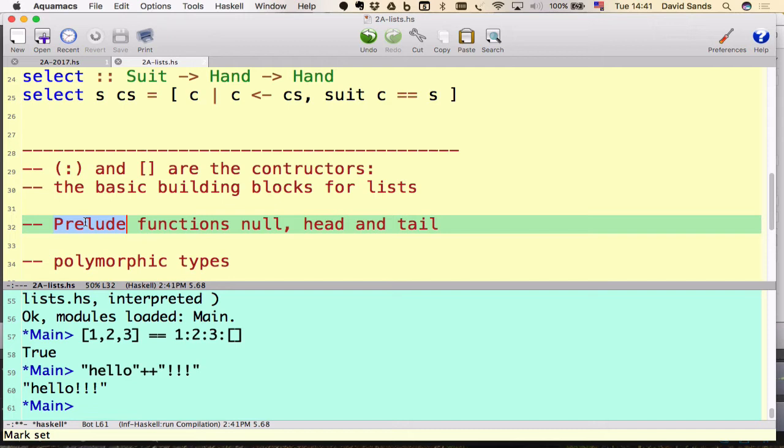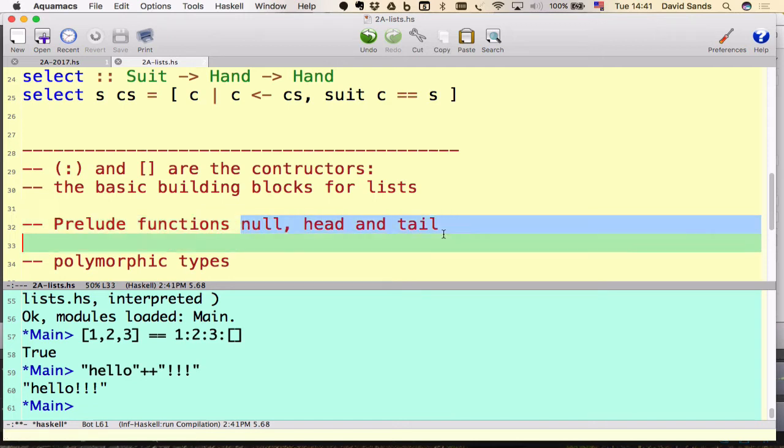We had to import that module in order to use QuickCheck, but the prelude are the functions you get without having to import anything. They're already pre-imported. So we can talk about functions from the prelude, and I mean the predefined functions, but they're not built into Haskell. They are just functions that are defined in advance.